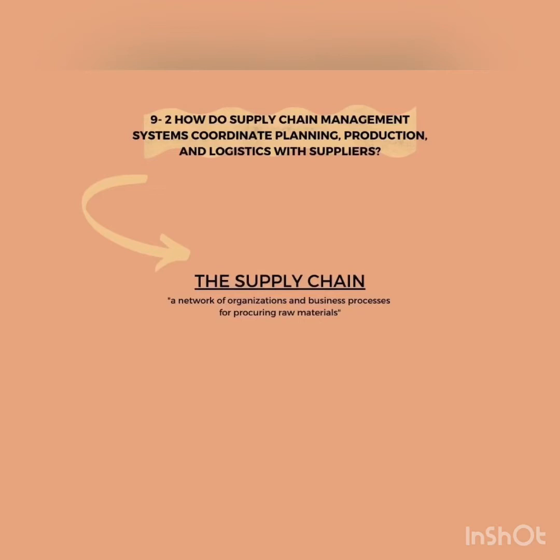This network includes different activities, people, entities, information, and also resources. The supply chain also represents the steps it takes to get the product or service from its original state to the customer. The steps include moving and transforming raw materials into finished products, transporting those products and distributing them to the end user. The entities involved in a supply chain include producers, vendors, warehouses, transportation companies, distribution centers, and also retailers.